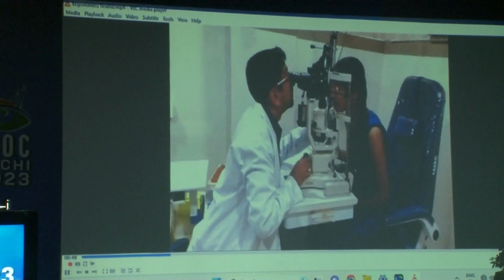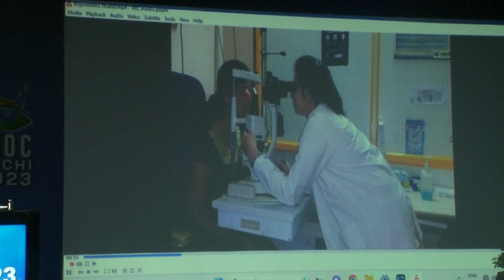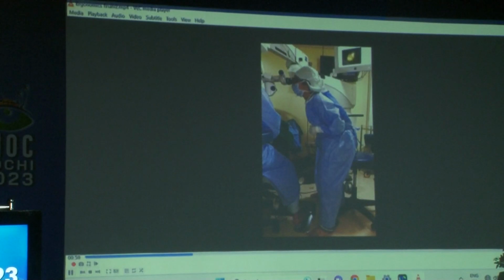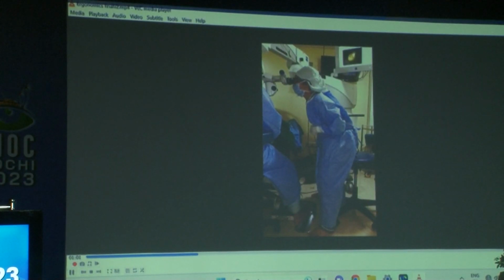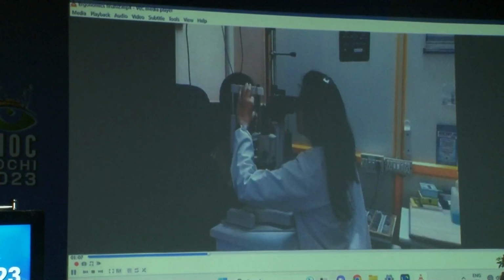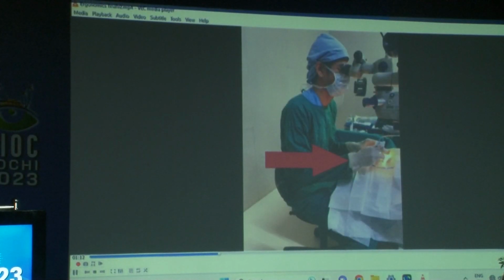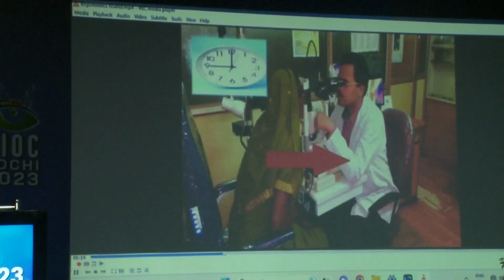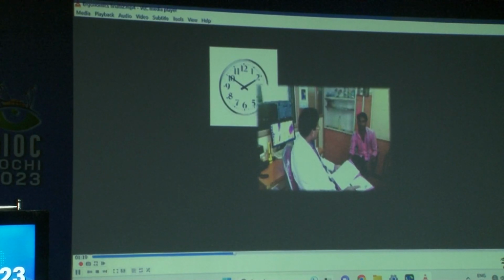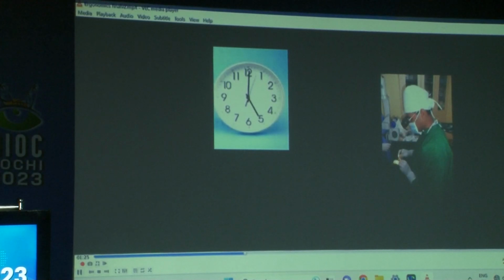We are taught how to examine a patient to our best, but unfortunately, good ergonomic practices are not taught to us during professional training, neither is it emphasized during clinical practice. Reported prevalence of musculoskeletal disorders among ophthalmologists in India ranges from 50 to 80%. Ophthalmic clinical practice mostly involves repetitive tasks with fine motor control and close visual focus, which increases muscular tension in head and neck. Maintaining awkward posture for long hours may be another contributing factor too.